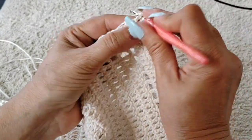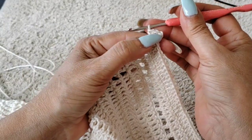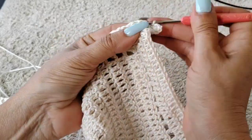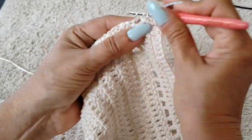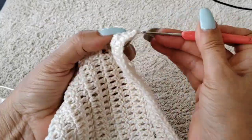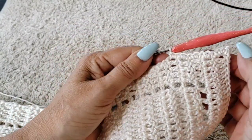I'm going inside of that loop, the sideways double crochet, with another single. So basically I have a single right at the edge at the corner of that double crochet, one chain and two singles. Per each row, we're going to do two singles all the way around, okay? So grabbing that last double crochet, we're on the side of the pattern, and doing two singles per row. I'll meet you at the corner just to make sure that you understood. Okay, so two on each row, okay?